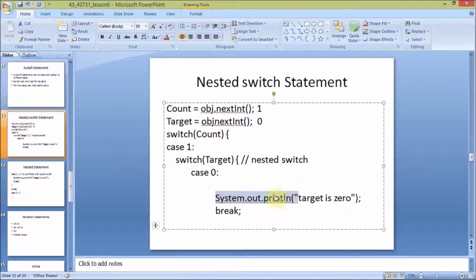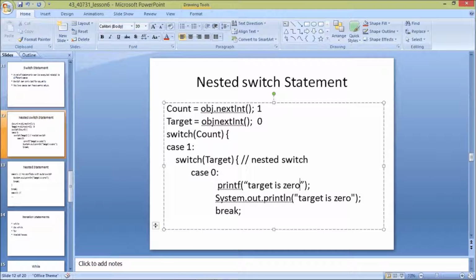System.out.println gives the print value. In previous languages like C language or other languages, there are statements to print something. In C language we have the printf statement, for example to print that target is 0.